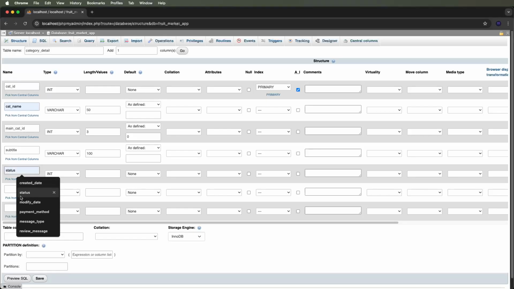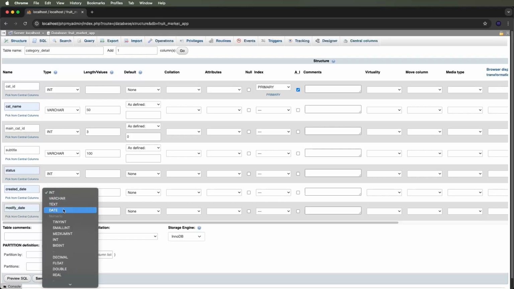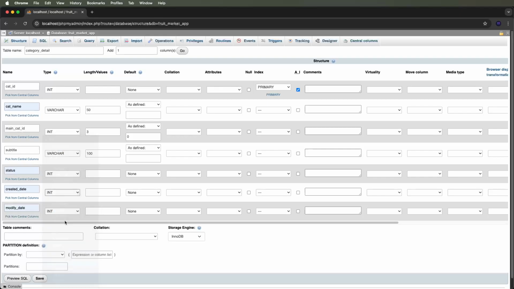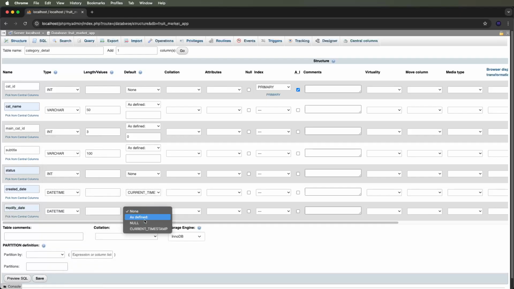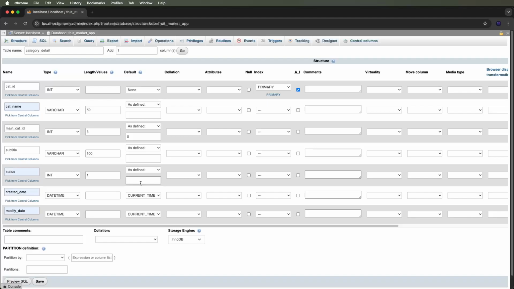Then after the common status, created date and modified date columns need data types set. The date times and current timestamps need to be configured for this UI. For the status, we need to set 0 as inactive and 1 as active, and 2 means deleted. So we need these configurations for this UI.